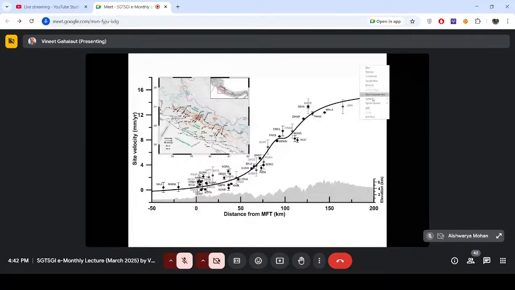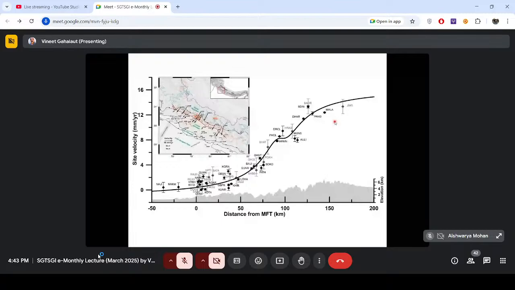Okay, now you see this is a curve which you get if you lock the Main Himalayan Thrust under the Garhwal Kumaon region. Trust me, if you lock that fault and you deform it elastically, then this is the curve which you will get. The bold curve here is the curve you will get. And look at the fit between the observations and the curve here. This is the clear signature of strain accumulation, because I have locked the Main Himalayan Thrust here, and you see the consistency between the observations and the predicted curve.